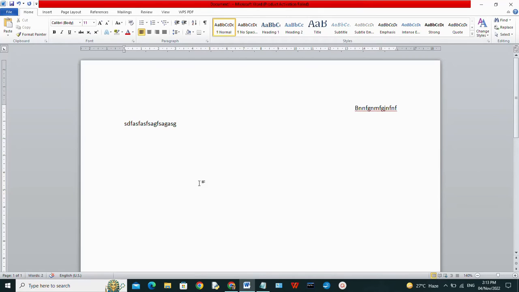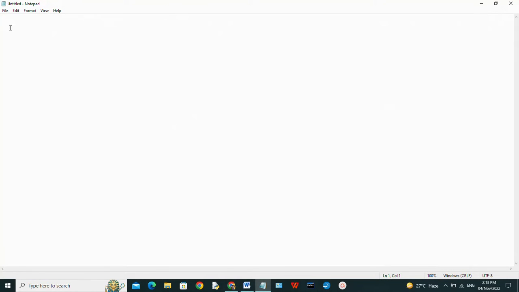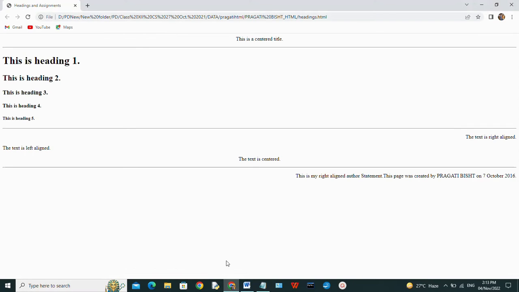Okay, so how this alignment of the content, or placing of the content on a particular position, can be achieved through HTML, I'm going to teach you today. The web page which we are going to create today has this title, and the content inside it is like this. We are going to create the same web page, and learn about alignment, how to create this horizontal line, and one more complementary tag I'll teach you today.